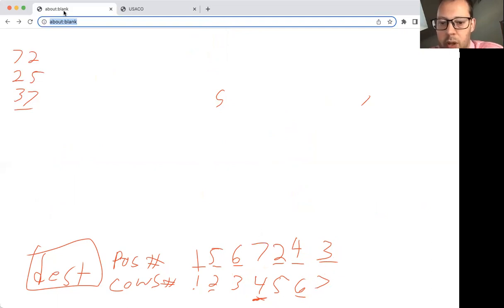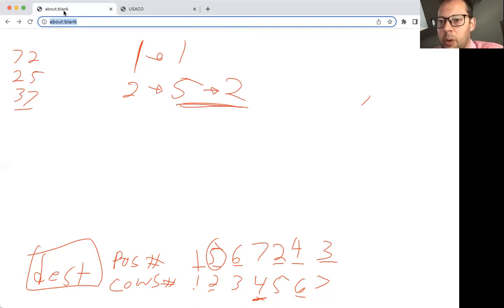Okay. So for each cow, starting from cow 1, we're going to see first how many steps it takes to go in a loop. With 1 step, cow 1's back to 1. That's done after 1 step. Cow 2 is going to go to position 5. The cow in position 5 is going to go back to 2. So that's 2 steps to go in a loop. Cow in position 3 is going to go to 6. From 6, we'll go to 4. From 4, she'll go to 7. And from 7, back to 3.